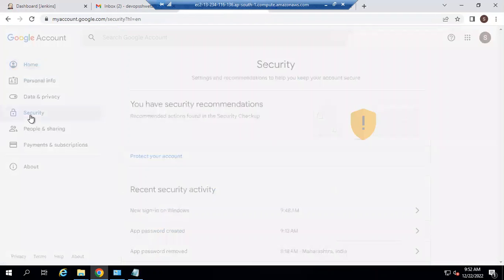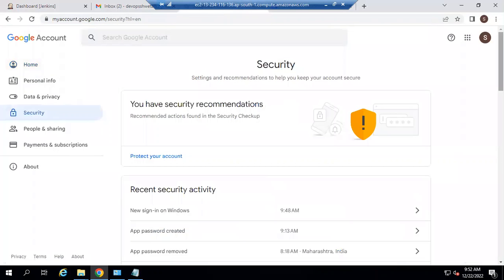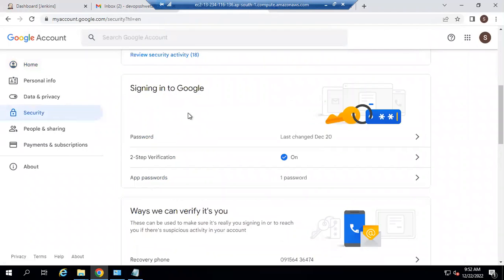Go to security and then scroll down. You can see signing into Google, two-step verification is on. So go to this two-step verification. After that it will ask for your phone number. Enter your phone number, then it will send the OTP, then enter the OTP and submit. After that your two-step verification is on.